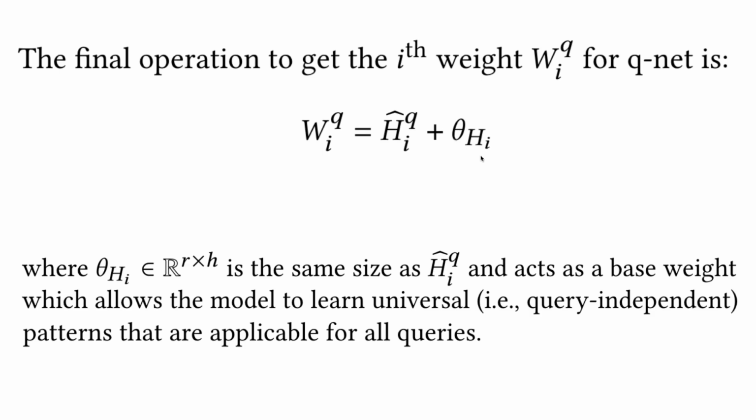It's kind of like a y-intercept, or like an average query representation for this weight matrix. And it would be interesting to think about how queries themselves universally kind of share some meaning that this represents, regardless of the nuances and details of the specific query. And so that creates Wi, and then that Wi is the weight matrix that is used in that layer for the QNet. And in the same way, they also create a bias bi for that particular layer in the QNet.